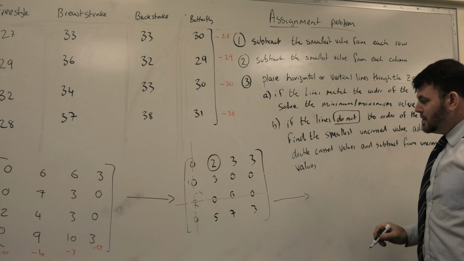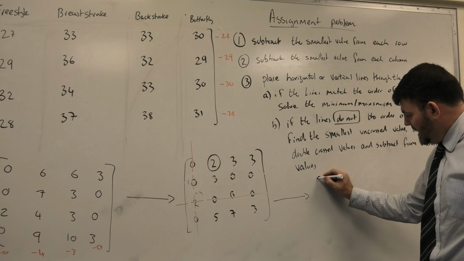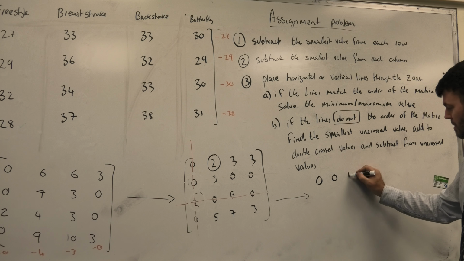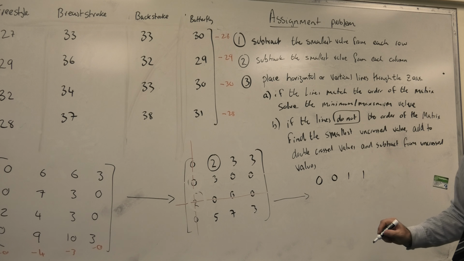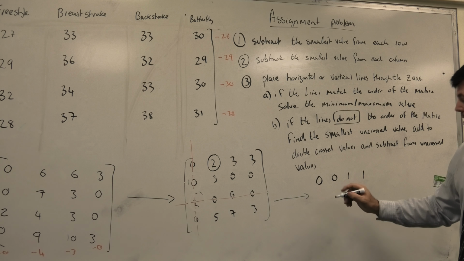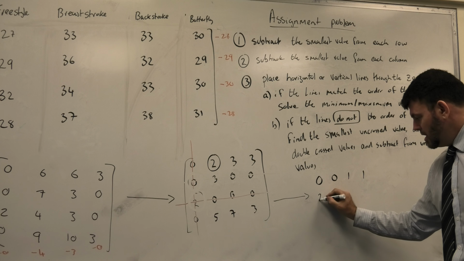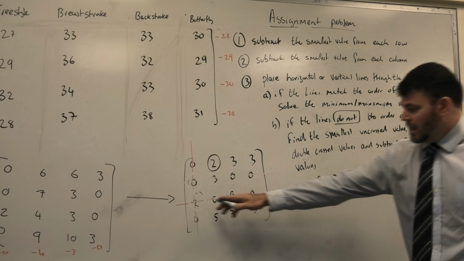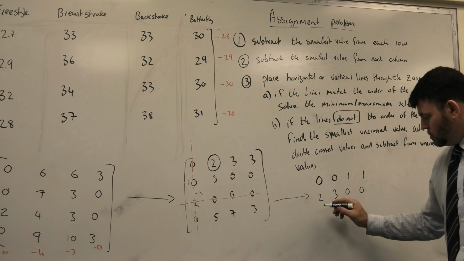Alright. So all we're going to do here is we leave the 0 alone because it's a single cross. The 2 becomes a 0, the 3 becomes 1, the 3 becomes 1. This whole line, the only change is we add 2 to that 0. This becomes 3 still, 0 and 0. Here, the only thing that changes is we add 2 to the 4, so that becomes 4. 0, 0 and 0. Here, the only thing that doesn't change is the 0. Everything else drops down by 2.